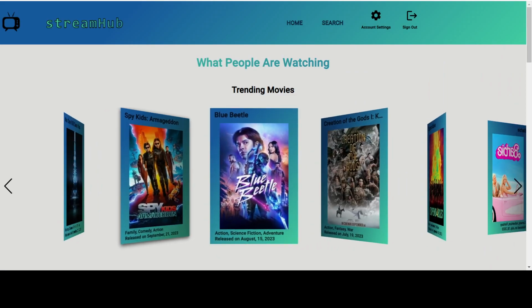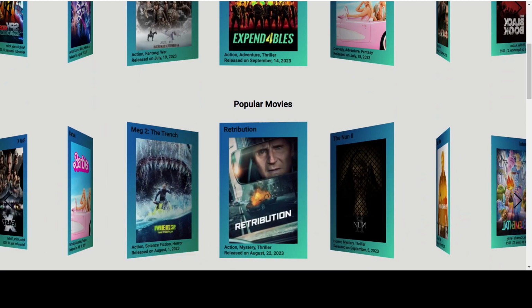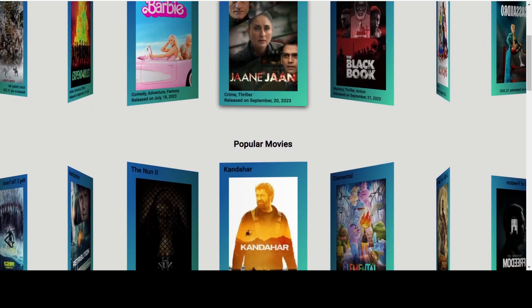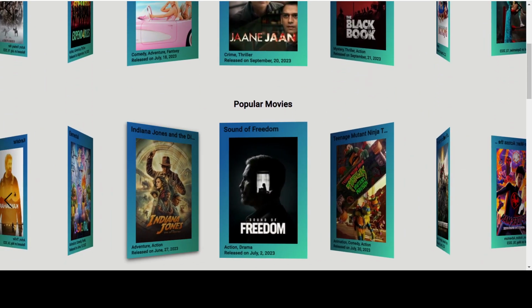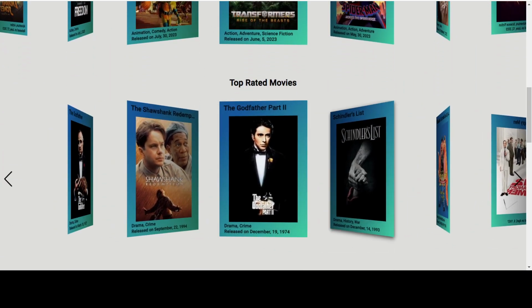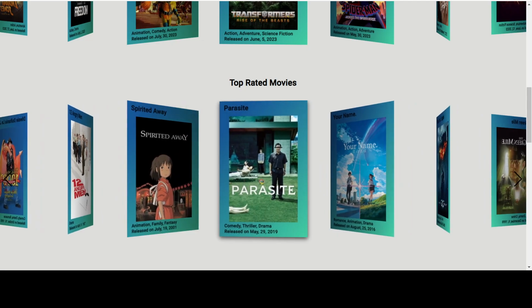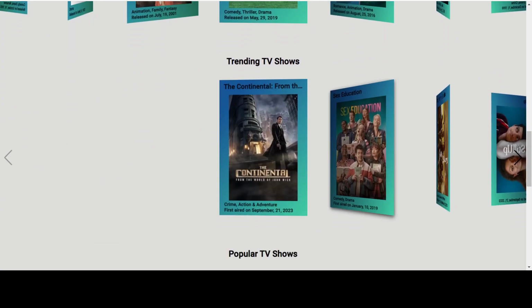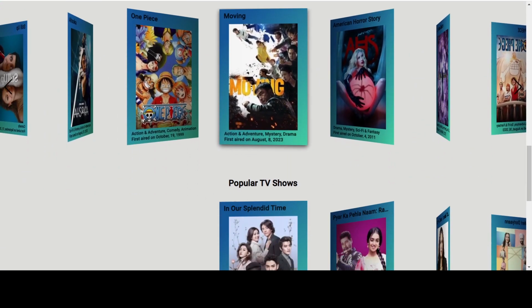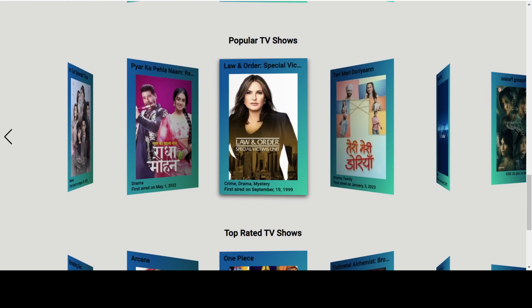We have trending movies. We have popular movies, which are movies that people are currently watching a lot that may or may not be new. The trending titles, these are all new titles, and these are coming from any area, but are just getting a lot of views currently. And then top rated, these are like the all-time greatest hits: The Godfather, Schindler's List, Shawshank Redemption, some of the best movies of all time. And there's 100 titles in each category, and then we have the same categories in TV shows. We have the trending, we have the popular, and we have the top rated.